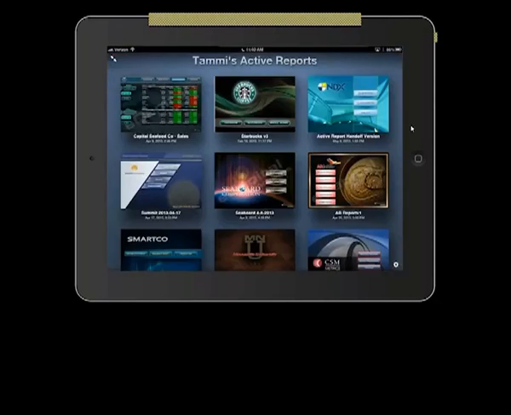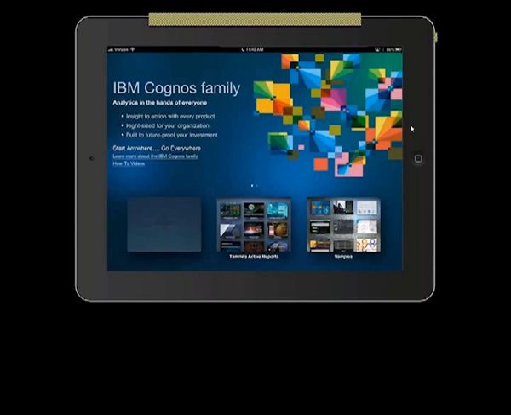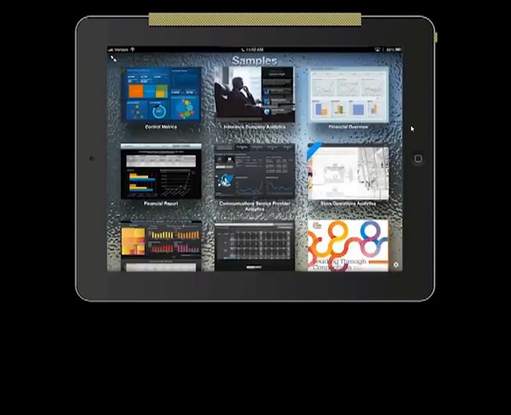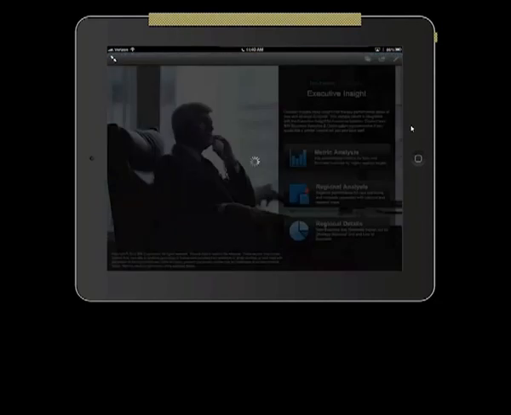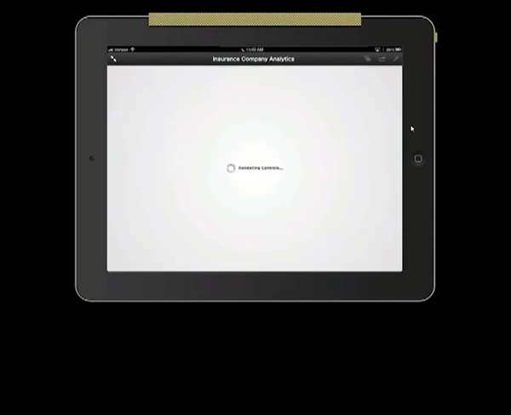Let's take a look at another sample. I'm going to go over here and take a look at something that might be a little bit more, let's say, insurance related. So again, I've got a nice cover sheet for this. I could have almost like a sales slick on the cover of my report that will actually kind of give some information. We've actually had customers that have even wanted to put like their promotions on this front page, right? So you know what are the promotions for the month? We can certainly do things like that for these reports.